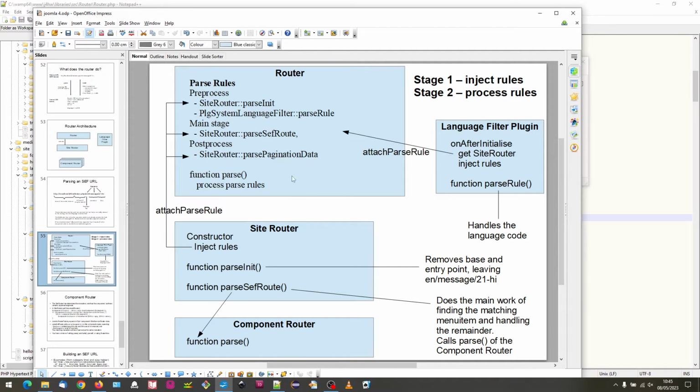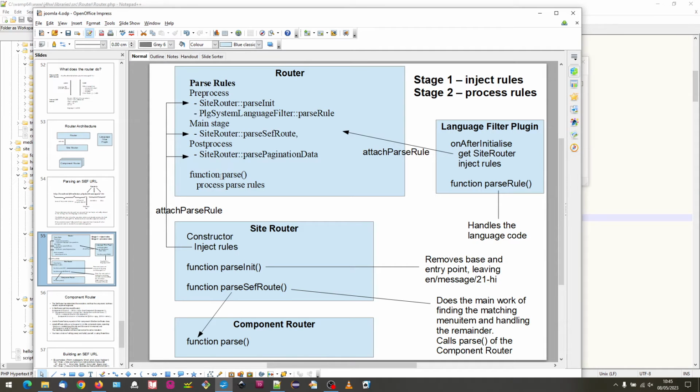So as I say, basically what is happening in this site router, in its constructor, it is injecting rules into the router. So the router, in those data items called rules, it's going to have these parsing rules, and it's divided into three. There's pre-process, and there's a main stage, and then there's kind of tidying up at the end.